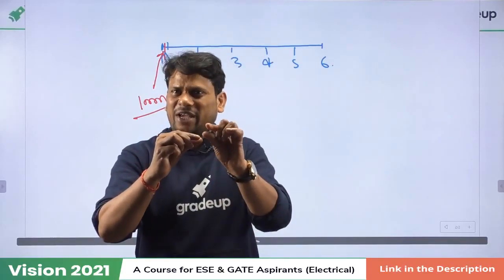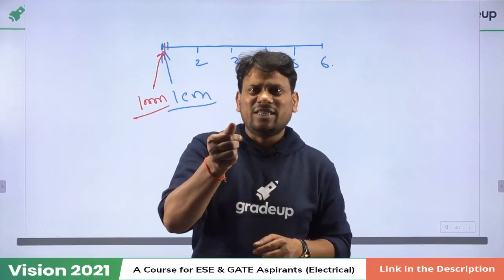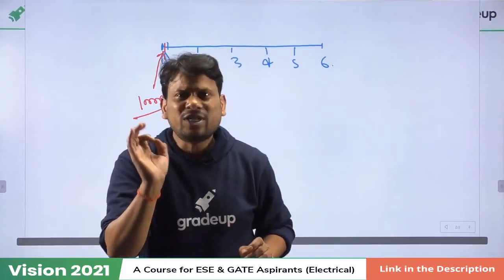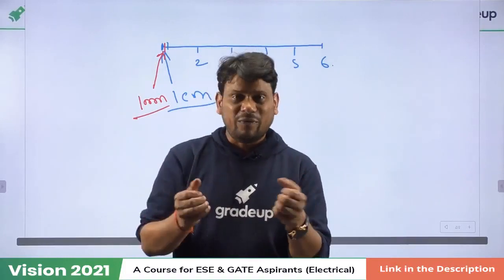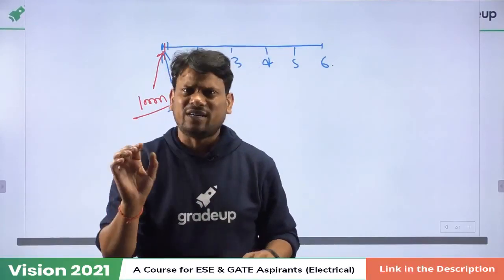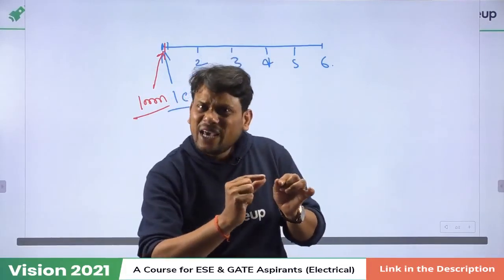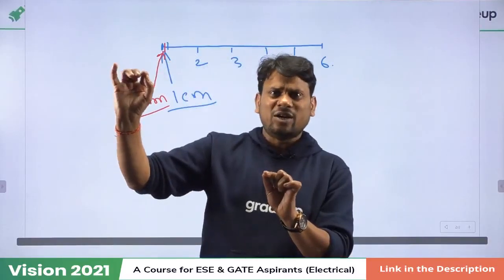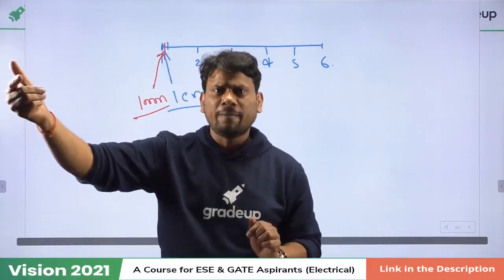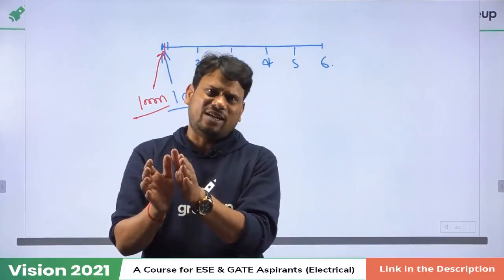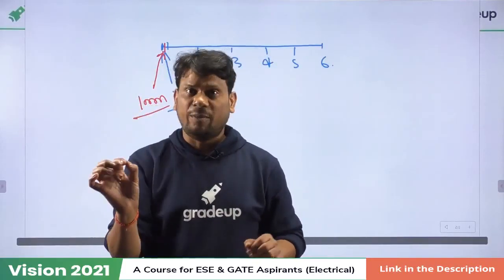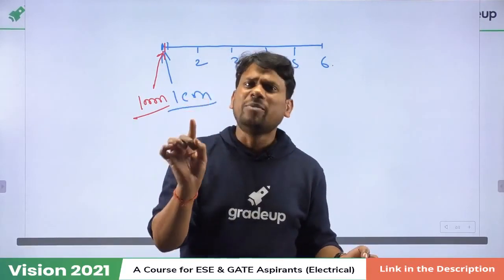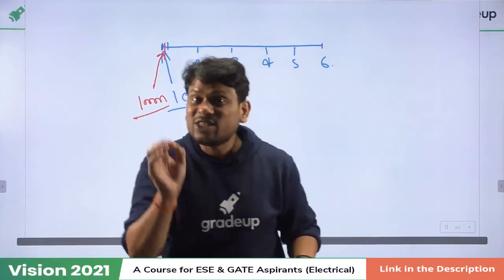Now we want to vary our input supply by a very minute, very small change. So now we make input supply 0 to 1 millivolt and we observe that the bulb is still not glowing, and we have connected some meter. The bulb is not showing any amount of current, let us assume. Now dear friend, we again vary our input voltage and now it is 1 volt. Due to that 1 volt, we observe that the ammeter connected with our load is showing a very small current. Let us assume 1 nanoampere. Due to a change of 1 volt, we are getting the first current in our ammeter, that is 1 nanoampere. That is called sensitivity.